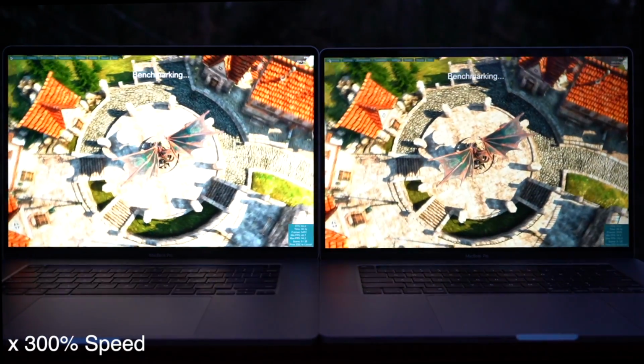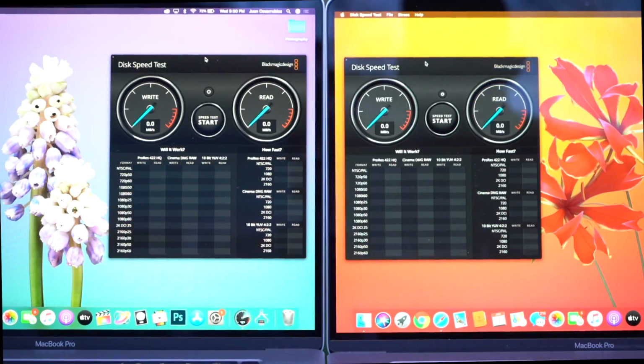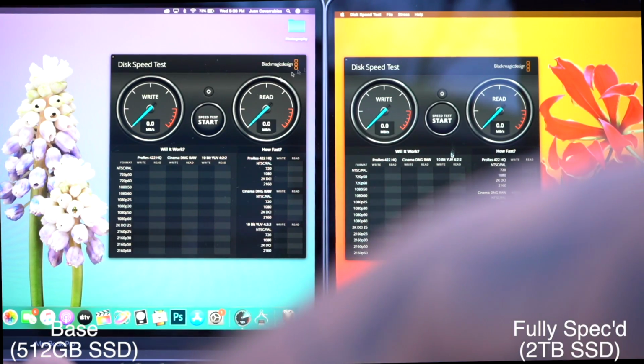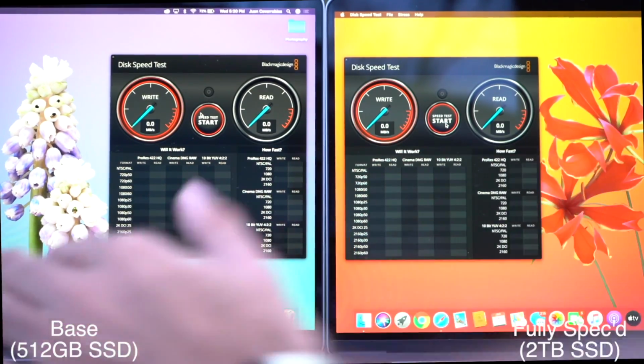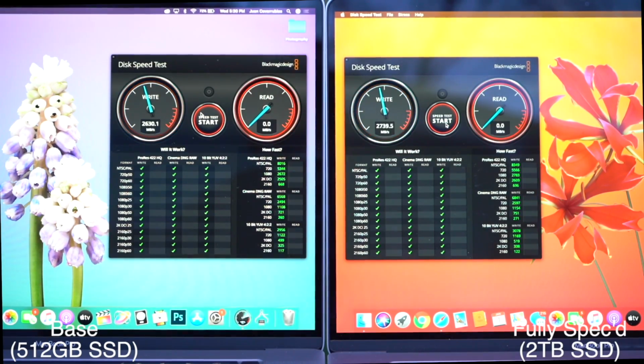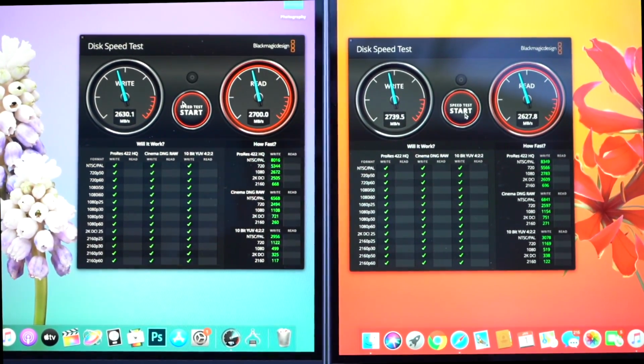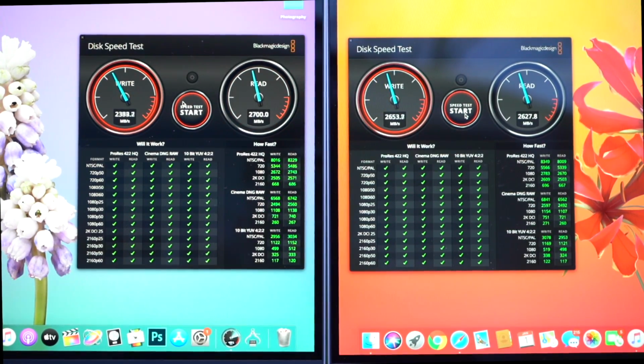Not too shabby for a Mac notebook. Up next, I wanted to decipher whether the 500GB SSD on the base model was any different from the higher storage options. Typically, you would expect to see faster SSD performance on higher capacities, but when I tested them out using Blackmagic's disk read and write test, my results were pretty similar and saw no drastic change between the 500GB SSD versus the 2TB variant.